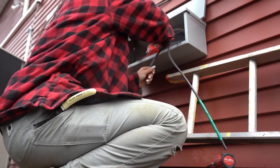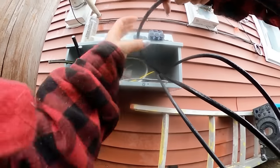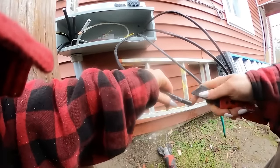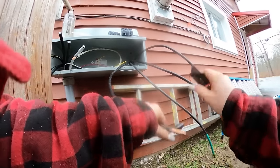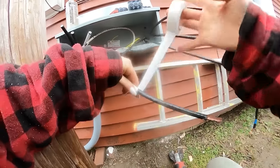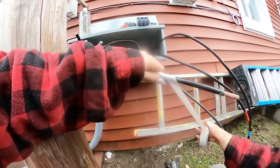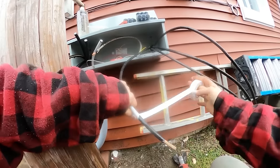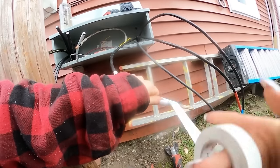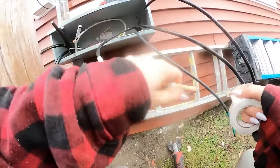Now we are making up the connection. I'm using Polaris bugs — I love these Polaris bugs. Usually I get the black ones but these transparent blue ones are super nice. I'm making sure I'm leaving slack for the wires to come in and go out, and then I'm connecting them all under the appropriate bugs. I'm making sure I'm face taping appropriately because I do not like going into a trough or a panel where nothing is properly face taped. I also — this might be overkill — but I face tape my Polaris bugs the same color as the wire that I face taped, because I just feel like it looks really clean.